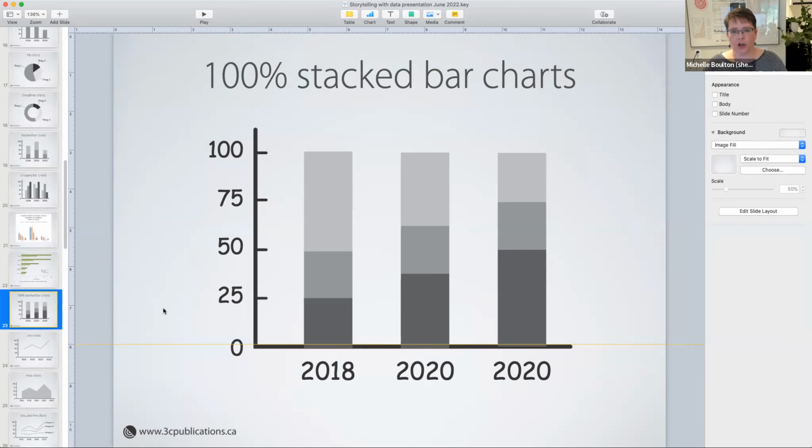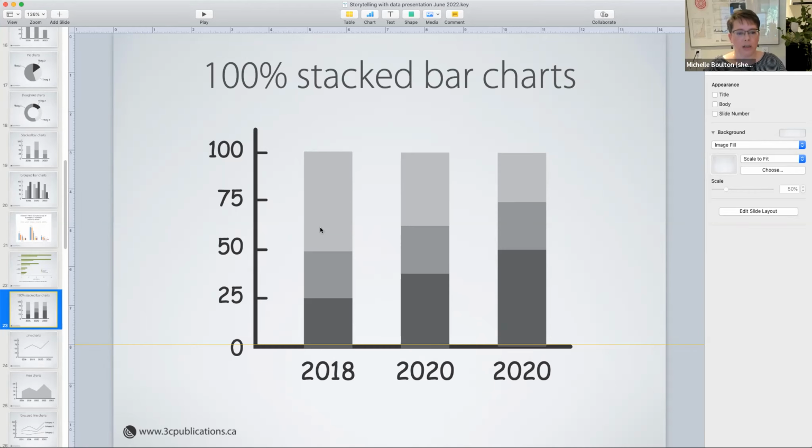So here's another variation on the stacked bar chart. I'm not a big fan of the stacked bar, but this is something I do use a little more often in my work. This is a 100% stacked bar, and what it does is show proportions. So it's very much like our pie chart, except in bar chart form, which of course we've already established I'm not a big fan of pie charts. So you can see why this is something I would prefer. Regardless of how many responses or units we're counting, we give them all a 100% value and show a proportionate portion of the value in our stacked bar chart.